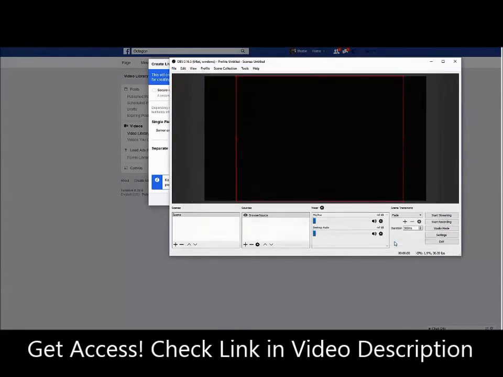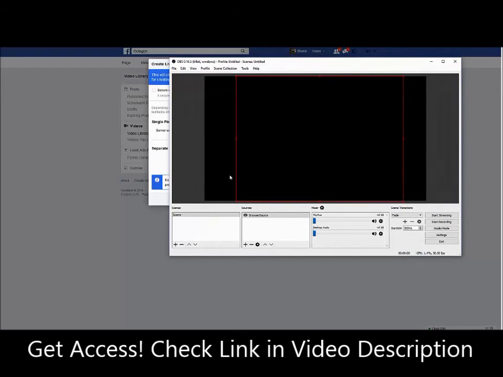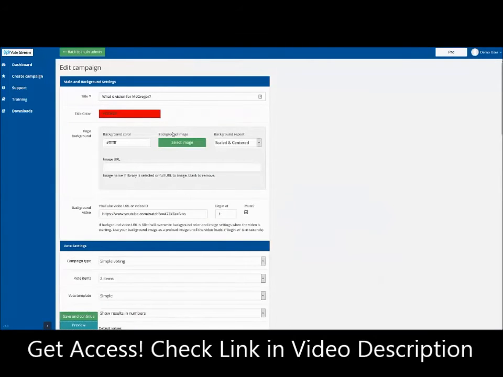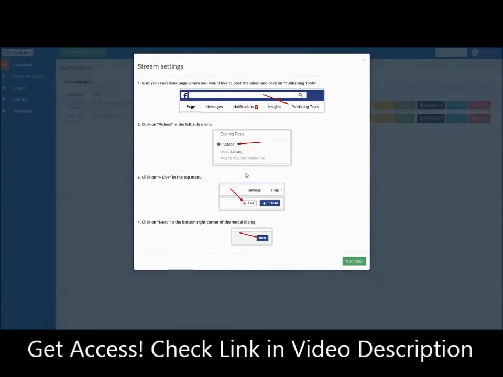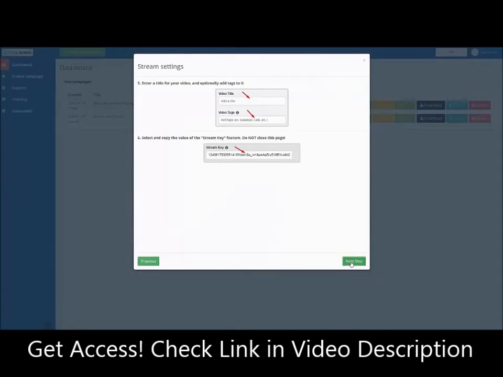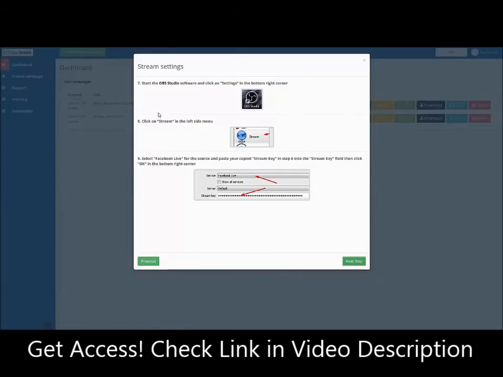And don't worry, there's no problem with this. We have a detailed tutorial giving you every single step. It really is very simple. So we go back into VoteStream now, into our campaign that we just saved, back out to the dashboard, and you can see here now the steps. It gives you every single step with arrows, with instructions. You cannot mess this up. It could not be simpler. So I'm just going to skip through it quickly because this is just a demo before you purchase. You get the full training video when you do buy.